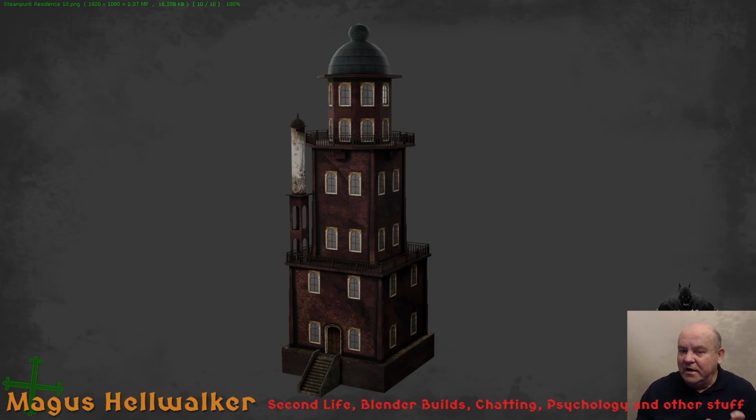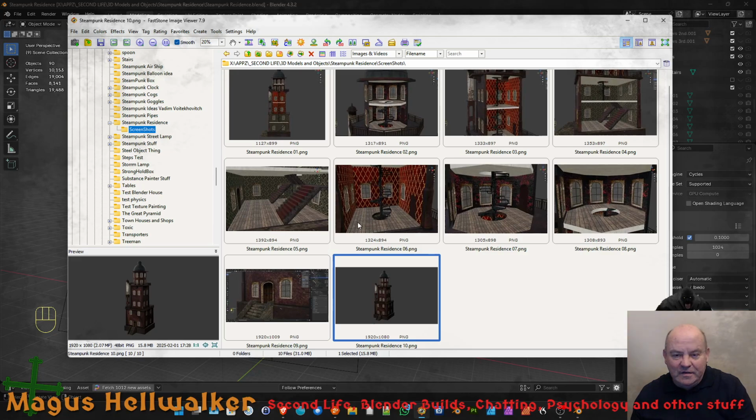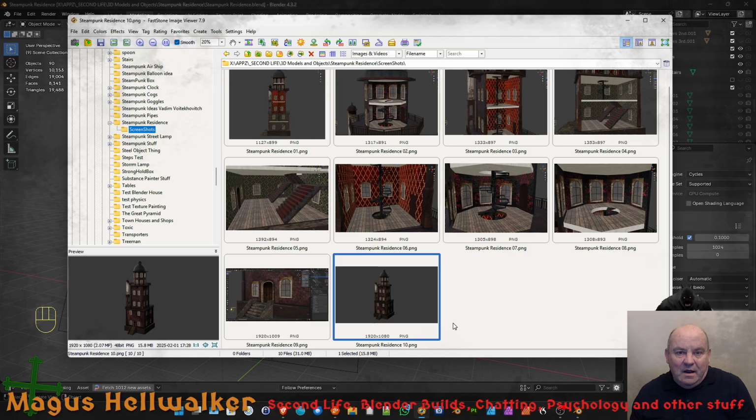I'm getting really close now to exporting everything out, with collisions and physics, and then bringing it into Second Life, and that's going to be my next step. I've got people waiting to see this in Second Life, because they've seen the images, and yeah, they are interested.